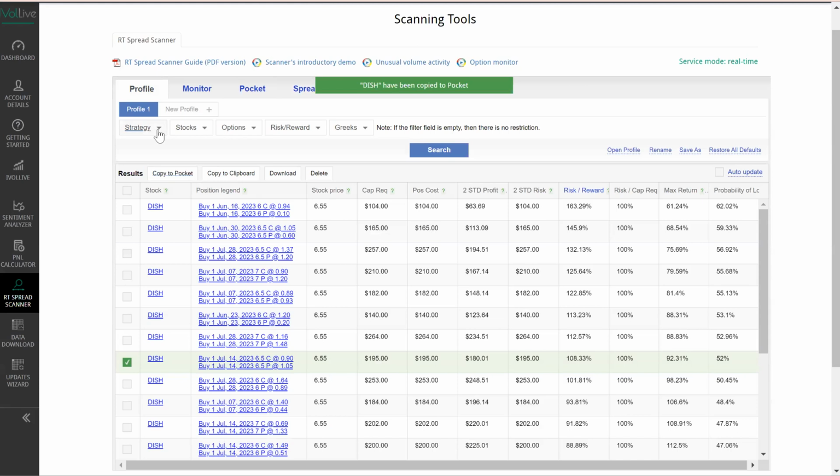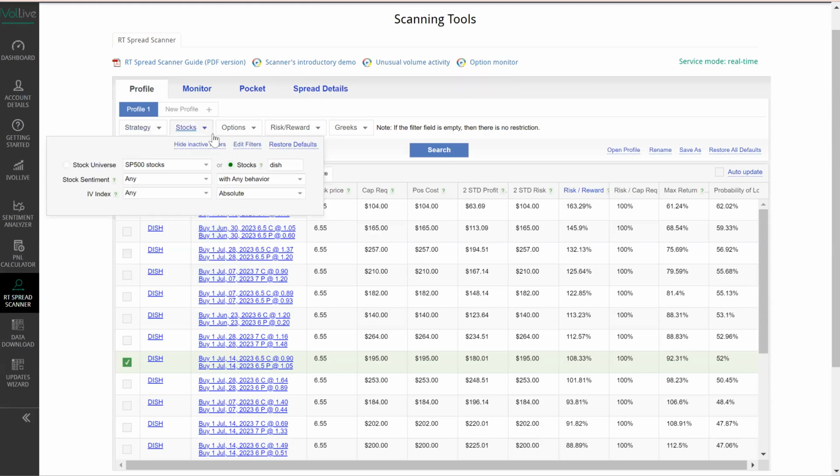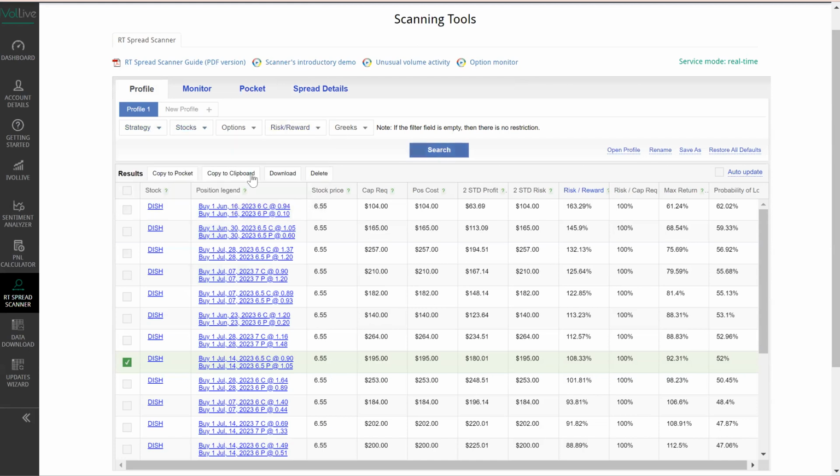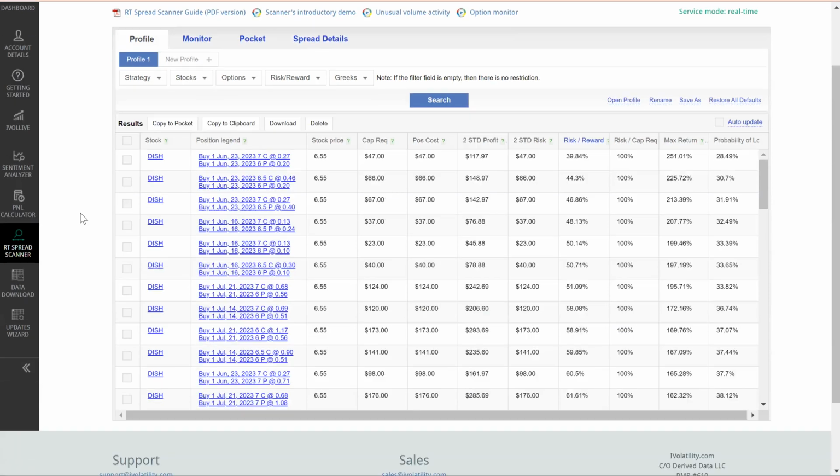And now I want to continue moving along to a strangle. So a strangle is very similar to a straddle. And I know these names can be a mouthful. I know some people that have traded options for years and still kind of can't get the vocab straight because they are a bit of a mouthful.